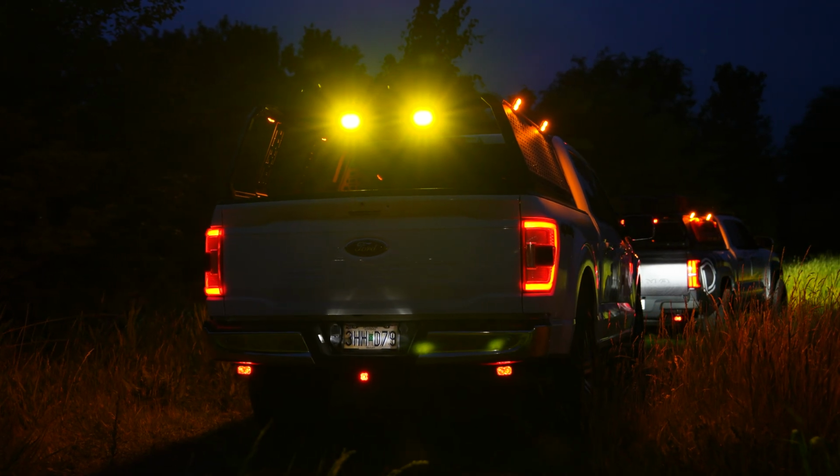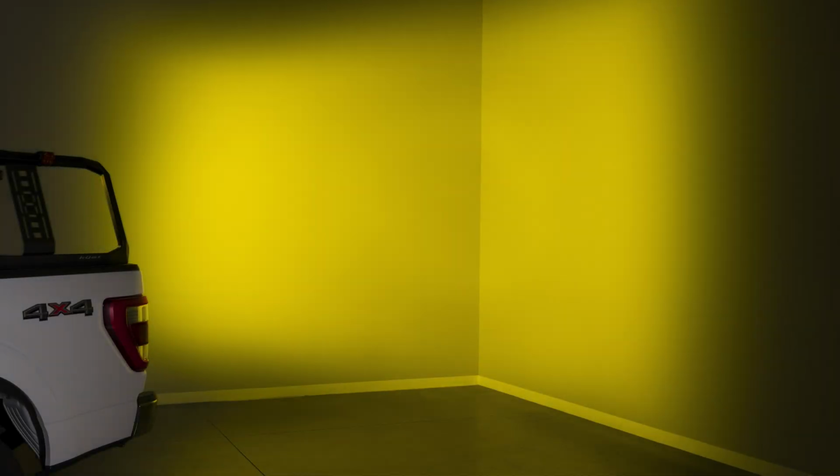And that's it. Your chase lights are now fully installed, wired, and ready to hit the trail. With the main beam on, you can see this kit adds a ton of output out back, along with an extra red running light.